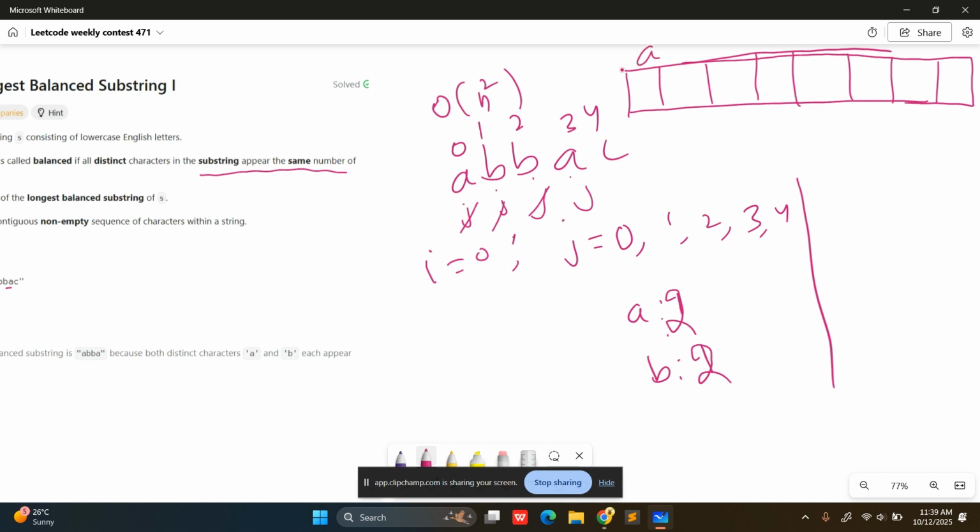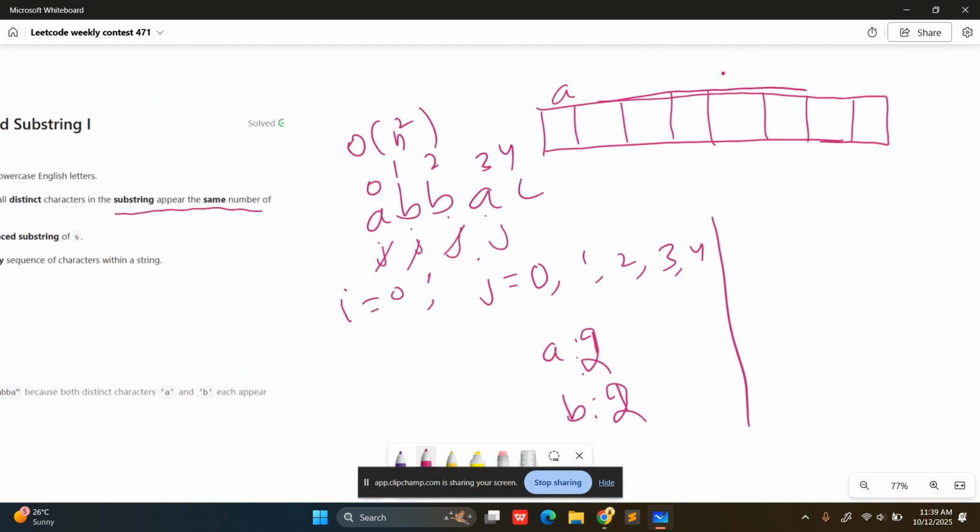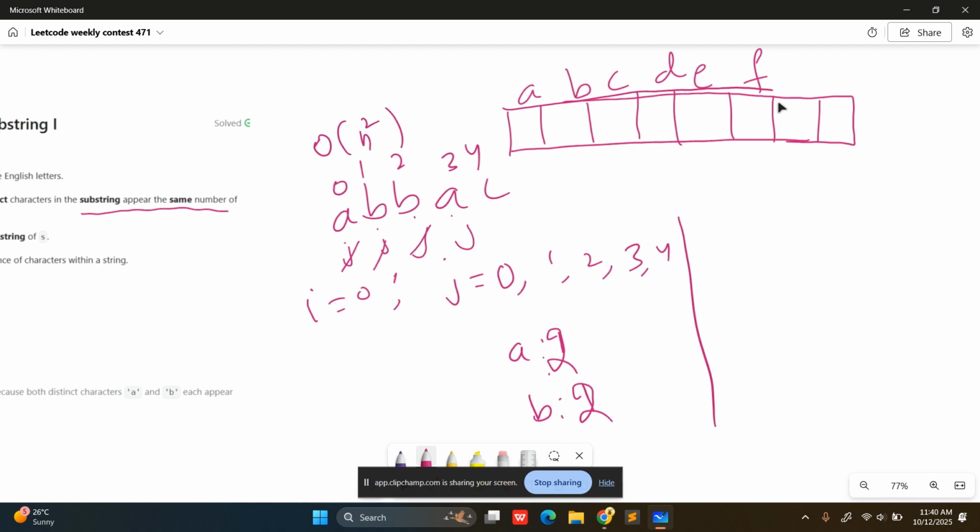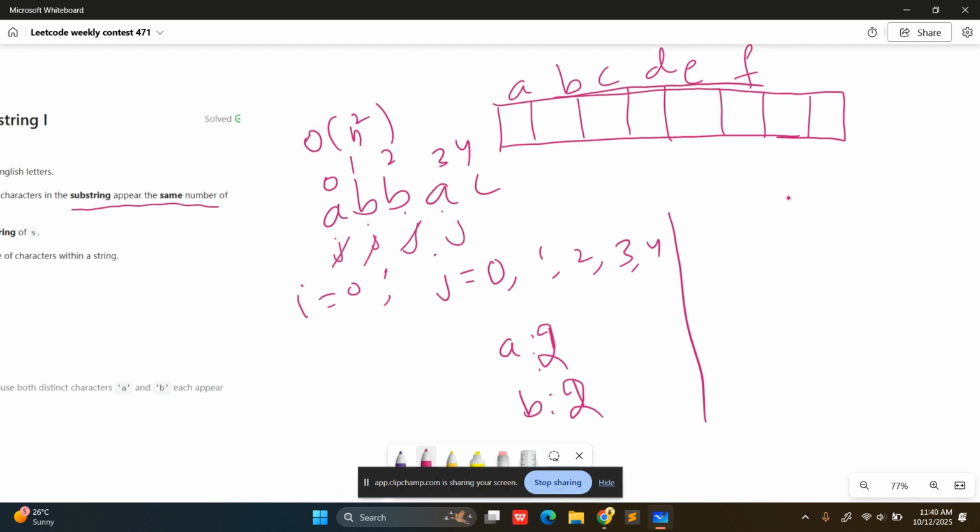I will be representing each letter from zero indexing, so I will change them into indexes. Let's see, we got that answer. Again, I will be moving my j to the C. When my C count has got one, it's not possible, because you can see that all the frequencies are not the same. This is how we can process all the substrings.